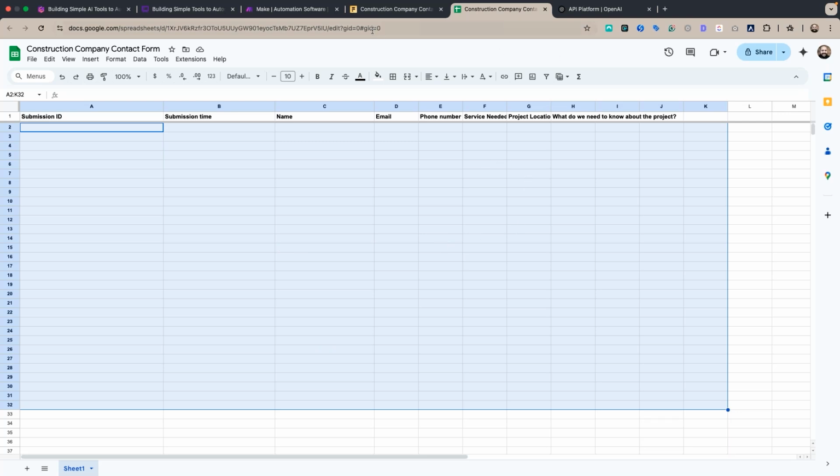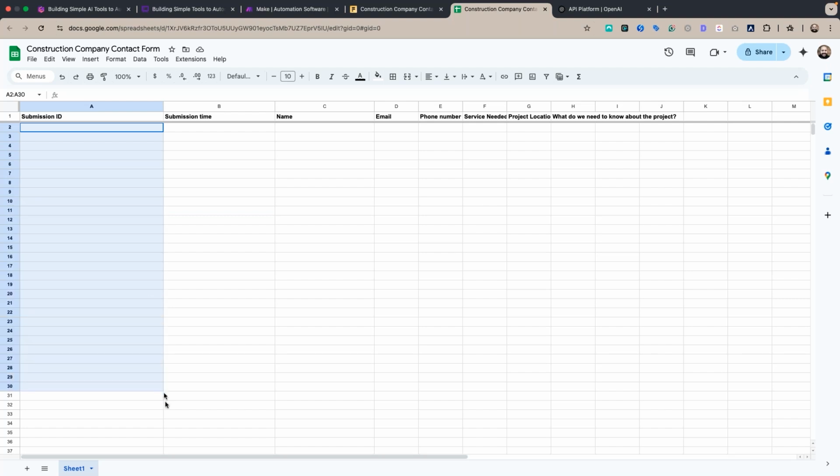I've already made one, and you can make a copy of it. It's on my other screen. We're going to create some additional sheets, because we don't want to just have a list. This is well and good. This might make your life easier, because you could just skim the submissions and get a feel for what's real and what's not, but that's not why we're here. So we're going to add some sheets.